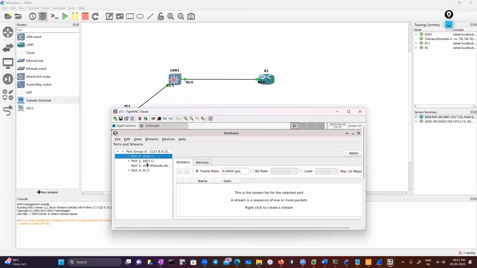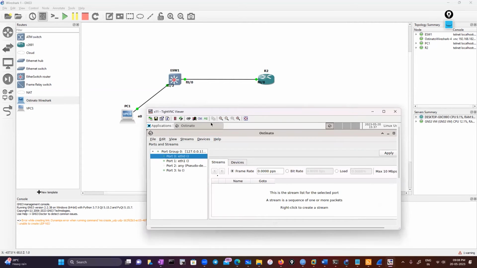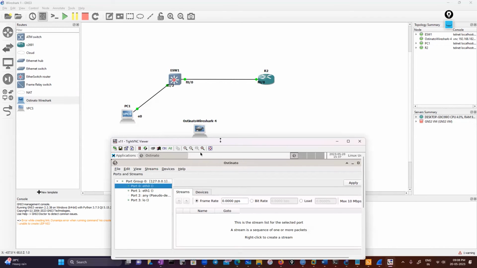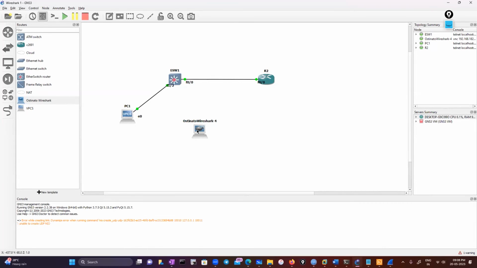So with this application, you can generate different types of QoS traffic. You have to configure the streams to do it. It's very slow. I'm trying to fix this. From this, if you have a connection to your switch and you apply some QoS, you can actually test your connection: are my DSCP values reflecting in Wireshark, based on whatever config I apply? You can play around with this Ostinato. I'll give documentation on how exactly I have done this.